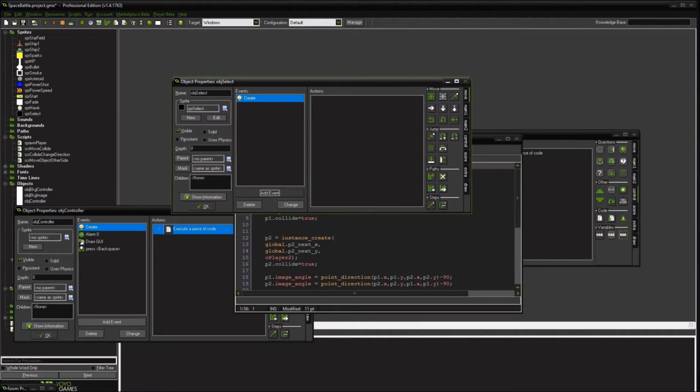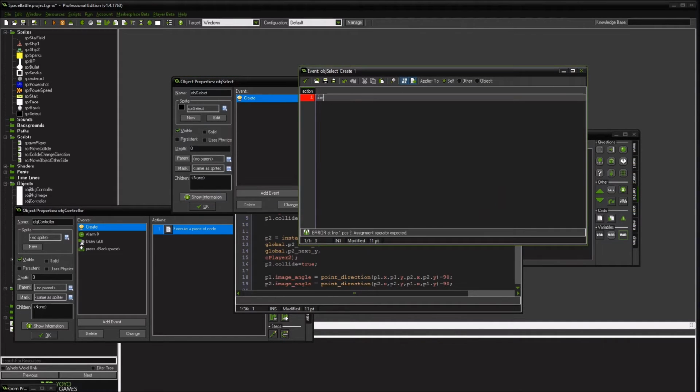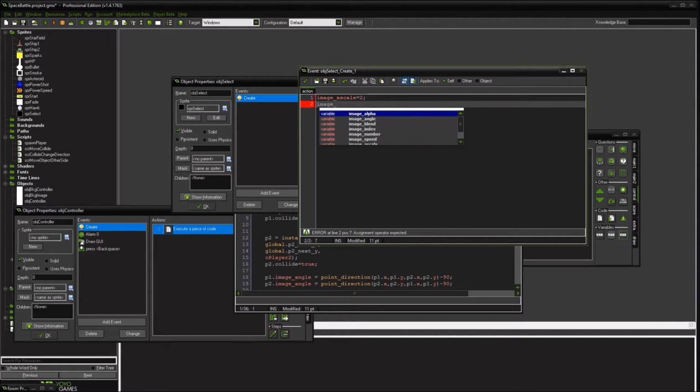We'll do a create event, and we're going to scale it up. Realistically I could have just made it larger.